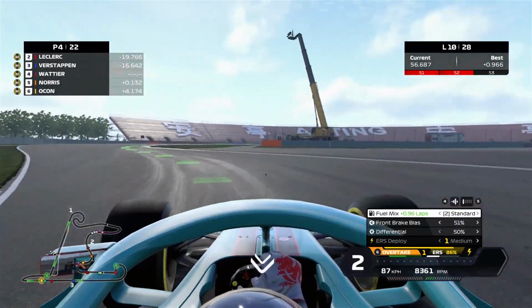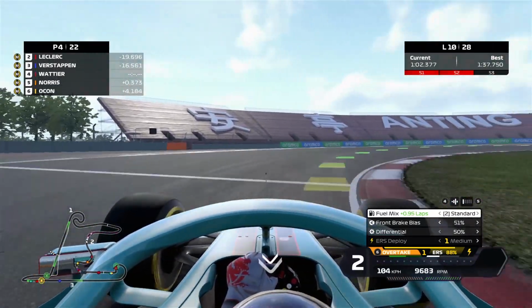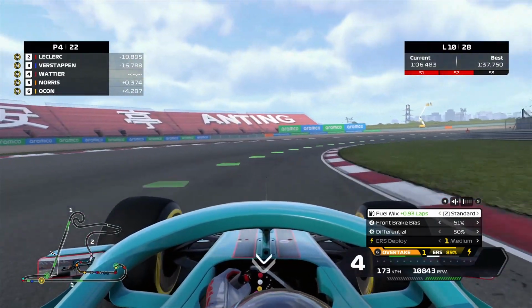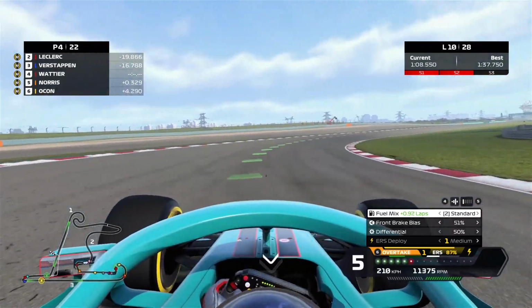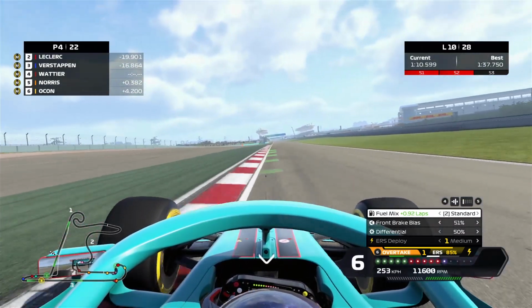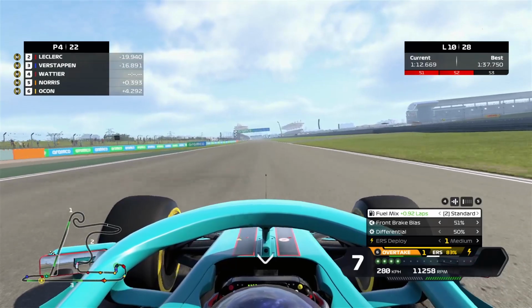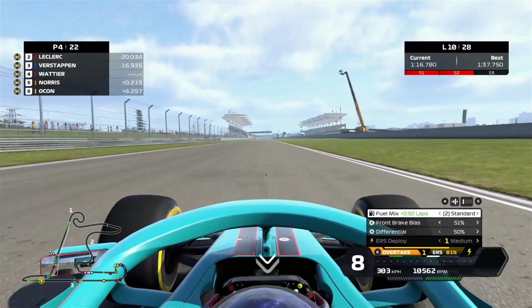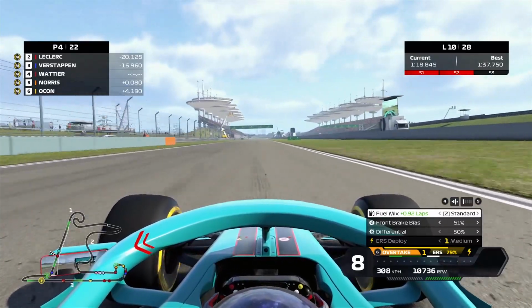I mean, I know I'm going to lose a position to Lando at some point, so we might as well have some fun and try to defend from him. As we massively lose the back end there. Alright. Esteban is being pushed by Valtteri Bottas. And we're losing a lot of time on the guys ahead.